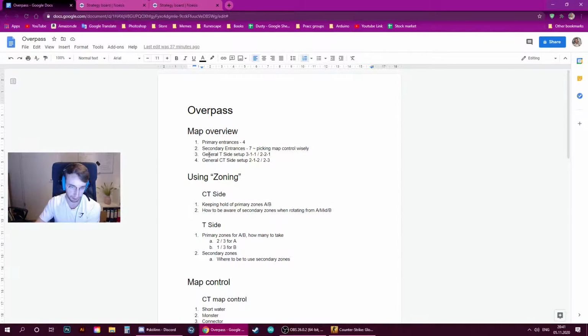So moving on, we're going to have a look quickly at the general T-side setups. I believe that there's 2 main setups, and we'll look at the general CT side setups. So again, I believe there's 2. We'll start with the T side because this is, in my opinion, the easier side when it comes to picking standard setups. And I would say the general T-side setup is a 3-1-1 and a 2-2-1.